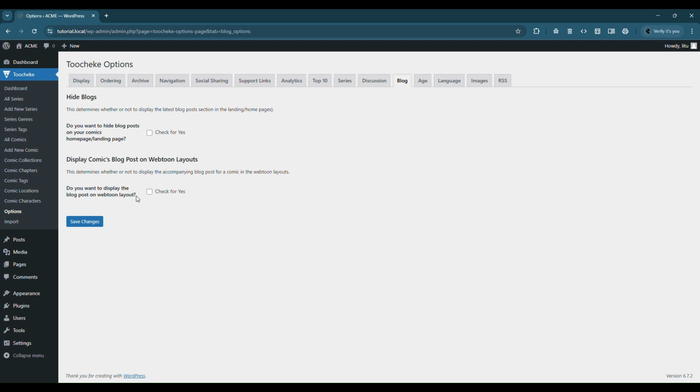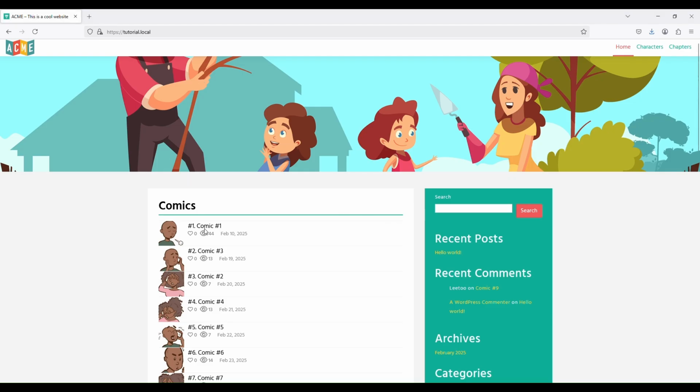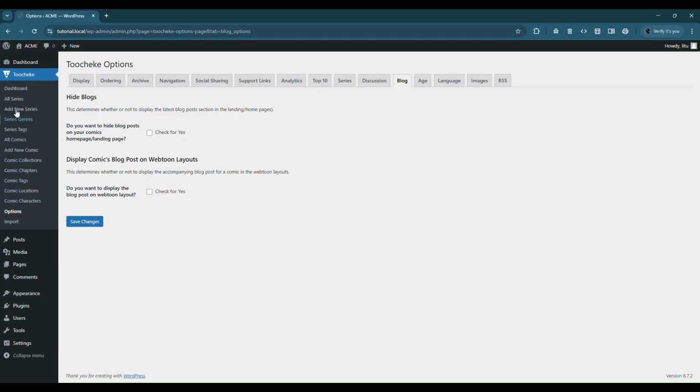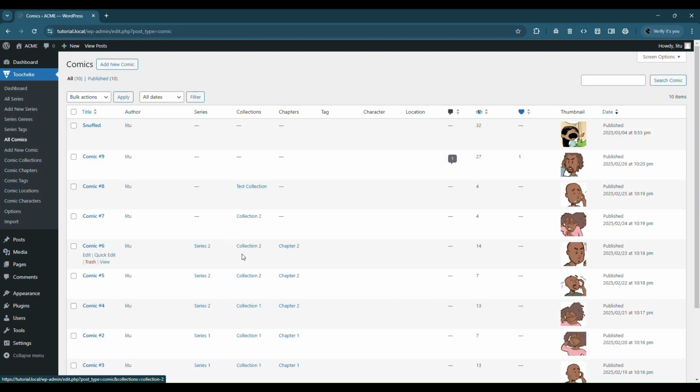Now, the difference between the traditional layout and the webtoon layout for the comic page is that, let me just demo that right now. So let's change the comic here, all comics.